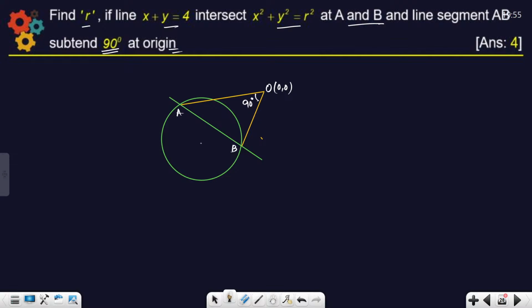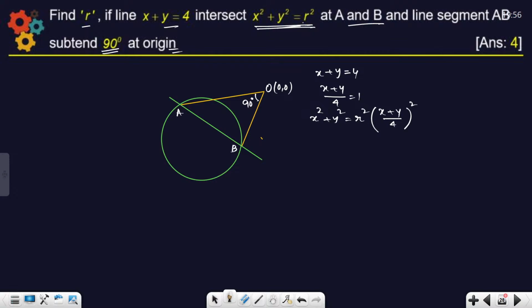I have to homogenize this curve, this circle, with the help of this line. From here we can easily get that x plus y is 4 implies (x plus y) by 4 is 1. So I am simply homogenizing it with (x plus y by 4) whole square. Now, one should not say, sir, it is already homogeneous. Don't say this. Why? Because in a homogeneous equation, the powers of the variables should be 2. Then it's a homogeneous equation of degree 2.